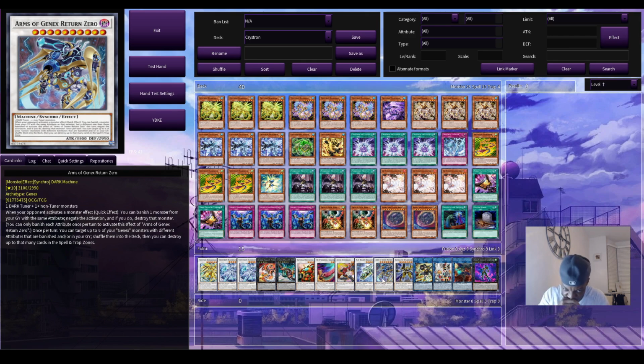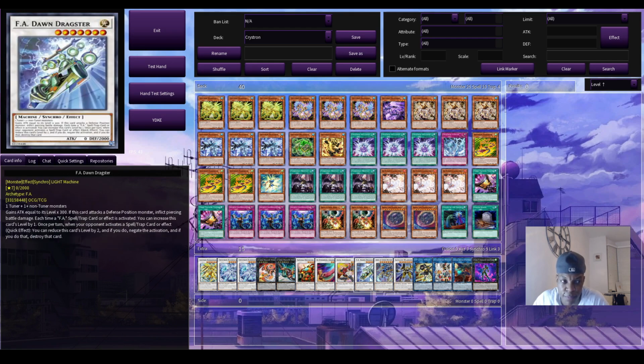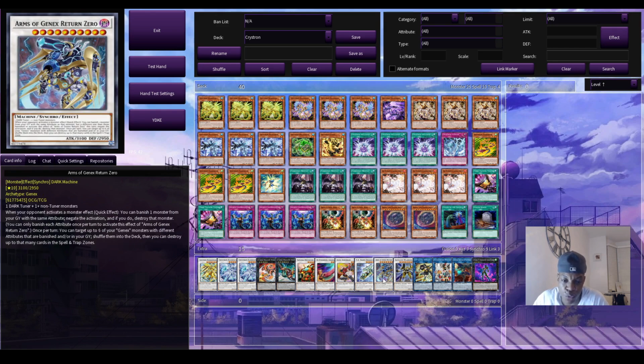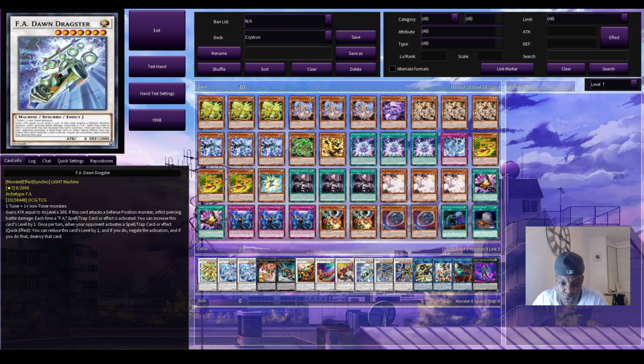Again, this card can be pretty spicy. It can negate monster effects equal to the number of different attributes in the graveyard. So if you've got 3 different attributes, that's 3 monster effect negations. And as you can see, ladies and gents, along with the Ash Blossom and the Dawn Dragstar, as well as the Axel Synchro, there's a little bit of coverage for some of the attributes that you're most likely to run into. One Dawn Dragstar, this is a mainstay. This is a staple in this deck.